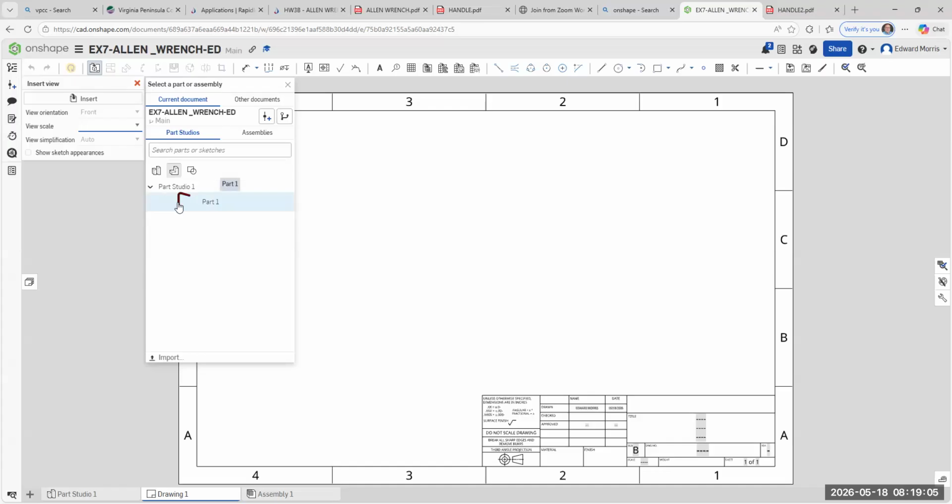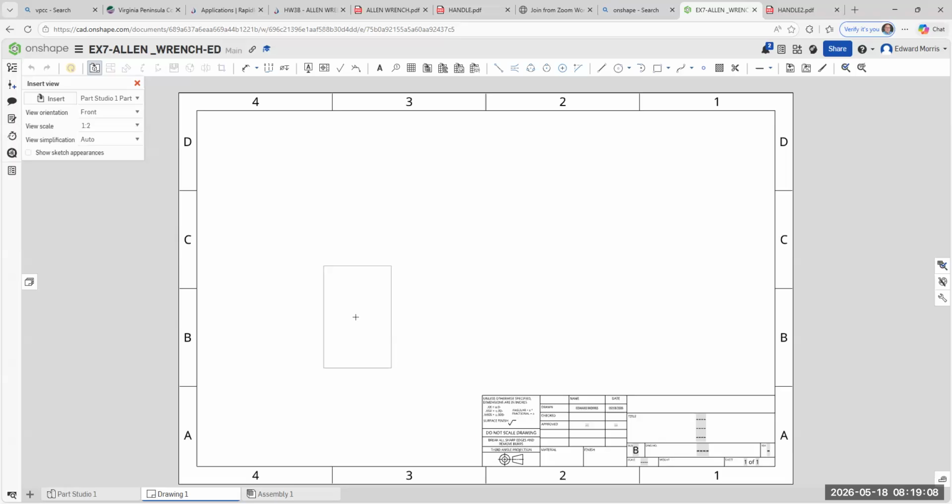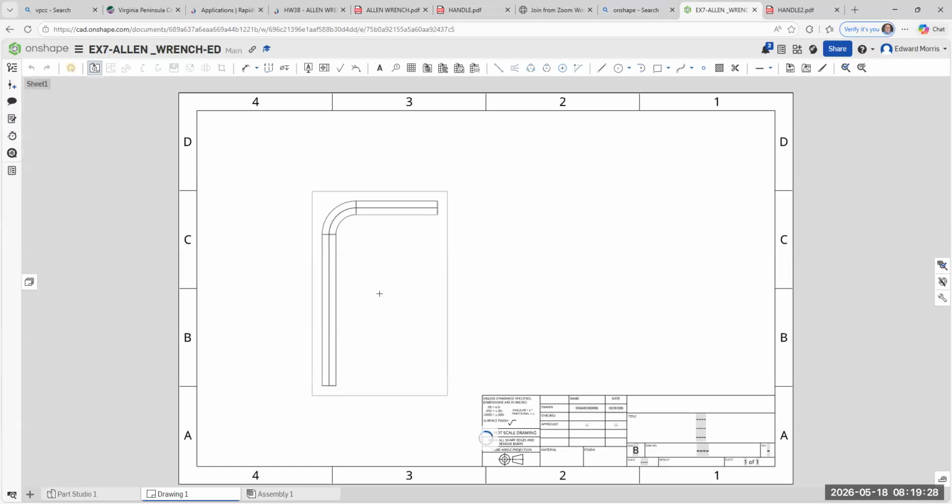Here is our Allen wrench. I'm going to click. And I guess I'm going to change it to 1:1. Come over here and change the scale from 1:1. You might have to, there it is. All right, there's our Allen wrench. Now we're going to go up. See, we're projecting. See, that's the projection. We're going to go up and we're going to click right there. Now, hit the escape button. We have 2 views.